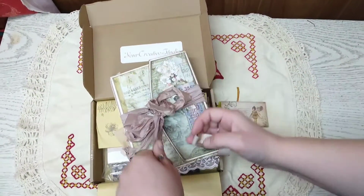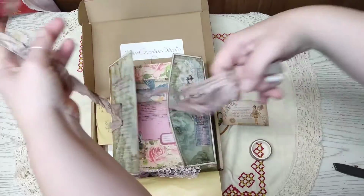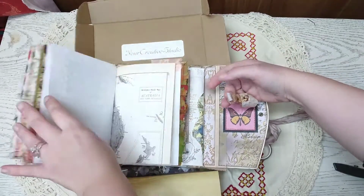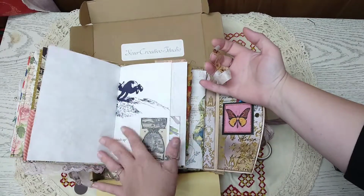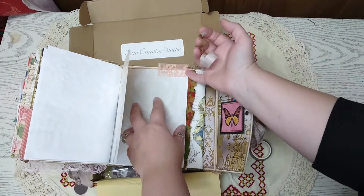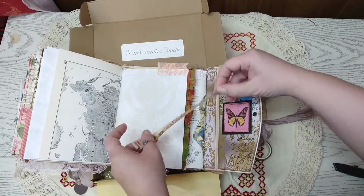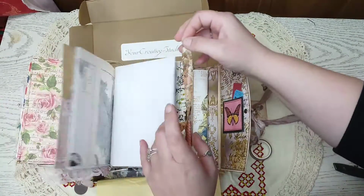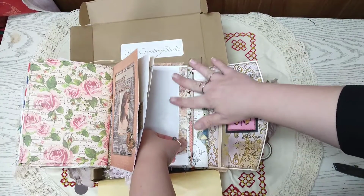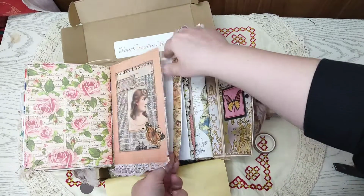Since I've ripped that, I guess we're going to pull out this journal that I was going to share with you guys in a minute. I'm going to put it in here now because I have it stuck to my finger and it ripped off. I don't know what to do with it now. Let's pop it somewhere. It is very sticky, I'm not going to lie. I really wanted a page that didn't have much going on, but this journal has a lot going on, mostly all of the pages that we got. Okay, that looks pretty good.